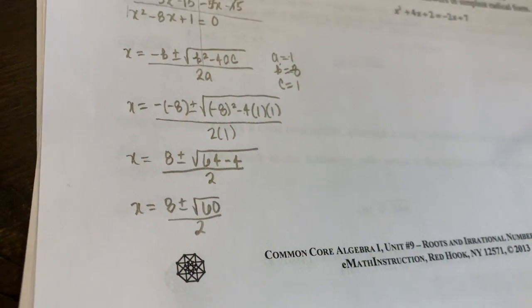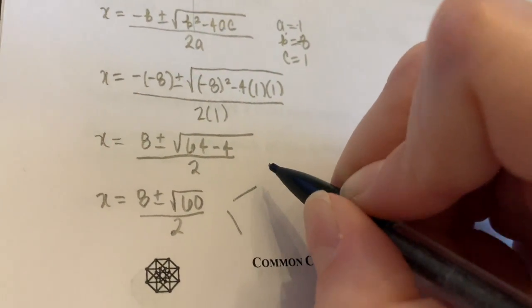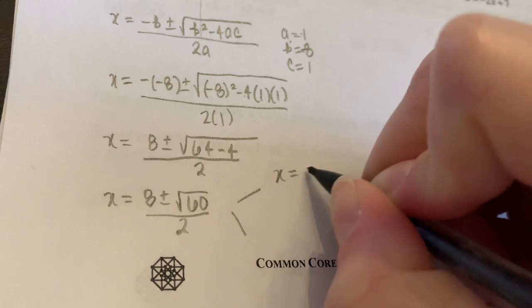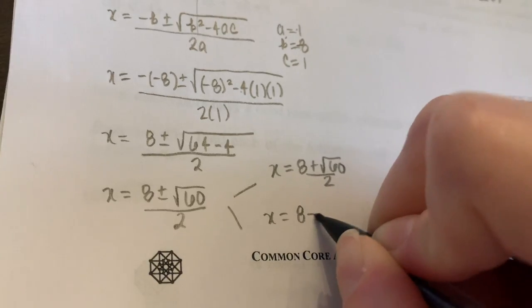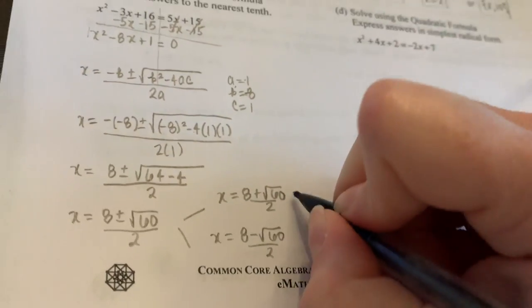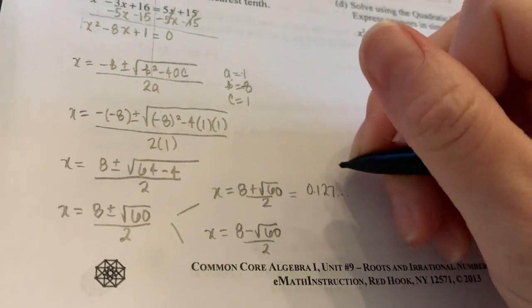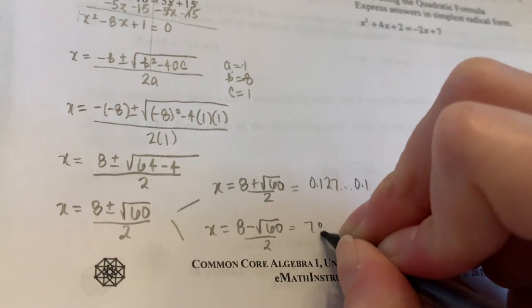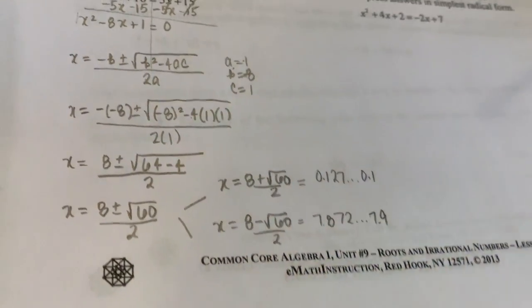Okay. So now this gives me x is equal to 8 plus or minus the square root of 60 over 2. Okay. So now what I'm going to do is I'm going to break this up, and I'm going to put it in the calculator. We don't have to simplify because they asked us to use the nearest tenth. So we have x equals 8 plus radical 60 over 2, and then we have 8 minus radical 60 over 2. Plugging into the calculator over here, we're going to get 0.127 and so on. So that's going to be, in the nearest tenth, 0.1. And this one is going to give us 7.872 and so on, which is equal to 7.9 when we round it.